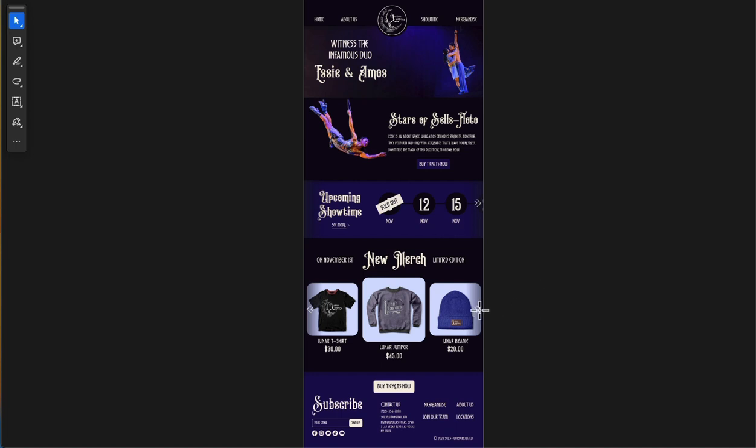We've got a merch section with a carousel. Really, really pretty. And then we've got our second call to action down here. You've got a contact us section. We've got another button down here for like a second of the first call to action, which is great. You can't have too many call to action. No, I'm just kidding. You can. But this is not too many.